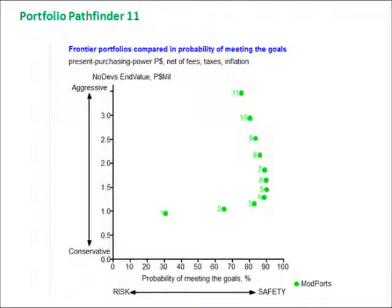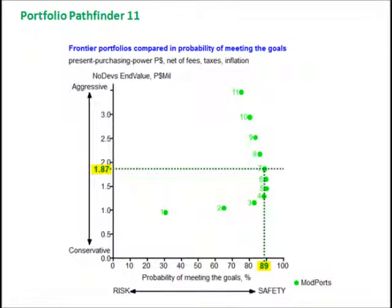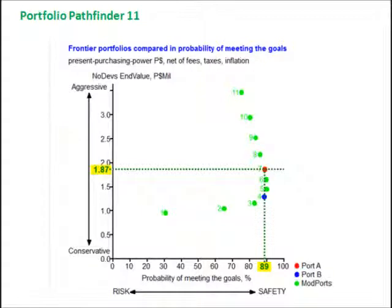Sonia said, from that graph, we saw that portfolios 4 through 7 are furthest to right, offering best probabilities of meeting our goal. I clicked on my computer, and Pathfinder showed that portfolios 7 and 4 offer the same probability of meeting their goal. The graph shows each offers 89%, said Fred. I clicked again, turning portfolio 7 into red port A and 4 into blue port B. I told them, this will help us compare them more closely on another Pathfinder graph.